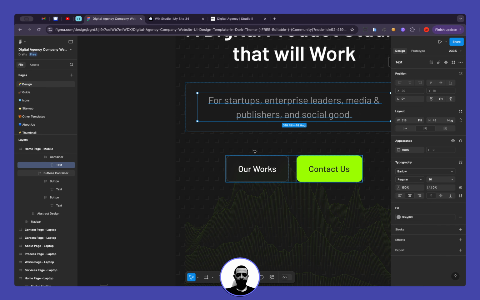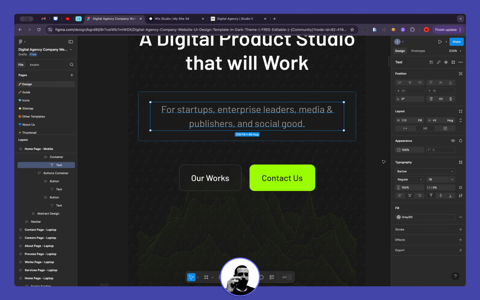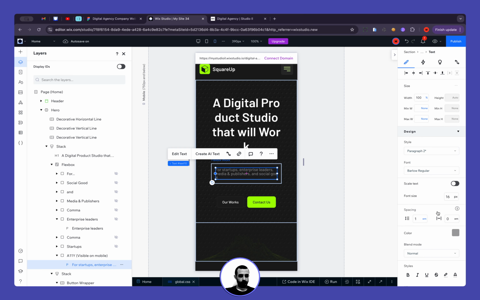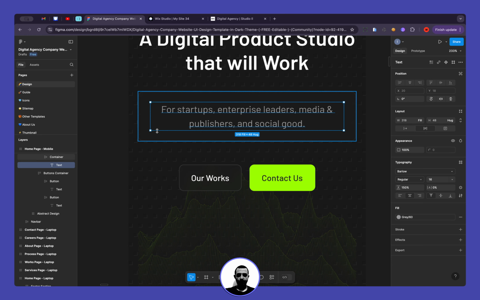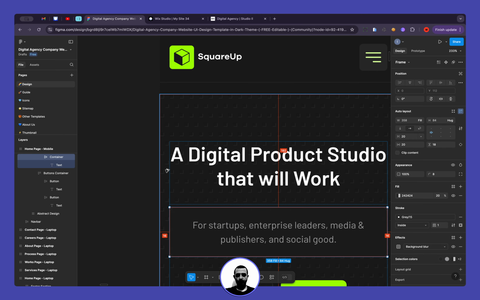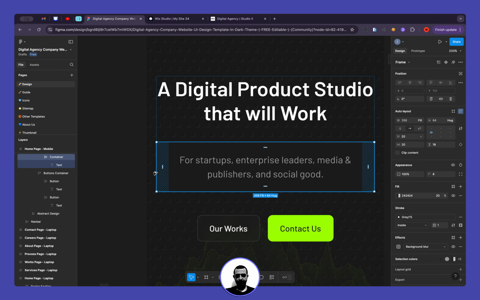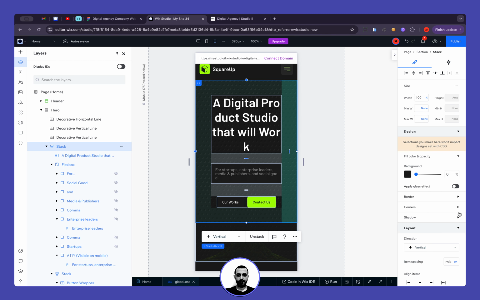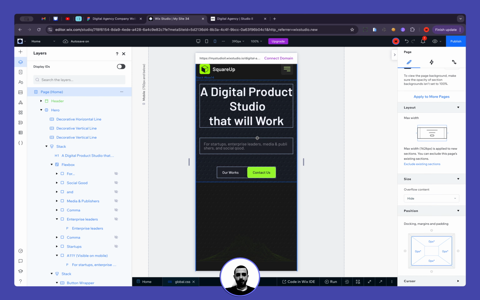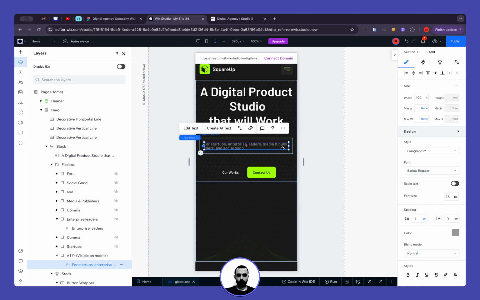So let's set the design of it. It should be body regular, 16 pixels. This is exactly what we need. The general section padding is 16 pixels, so let's set it right there, 16 pixels. And why is this broken this way?